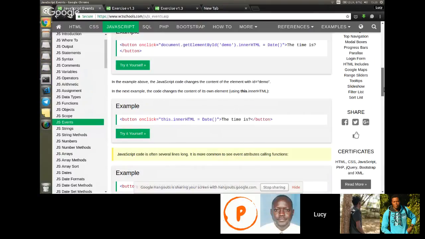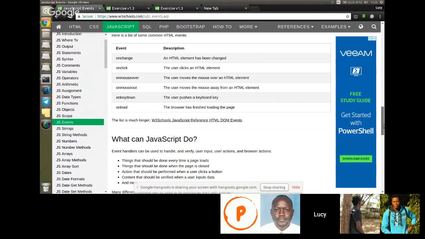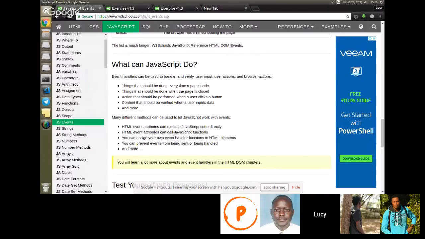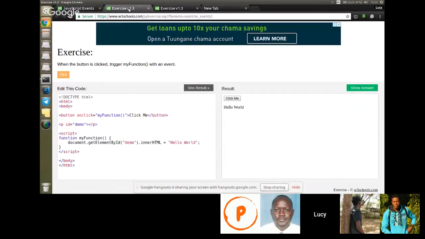And then HTML event attributes can call JavaScript functions. That is like the example we've just seen. When you click the click me button, my function will be called.